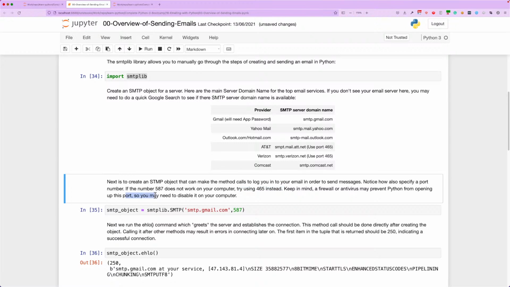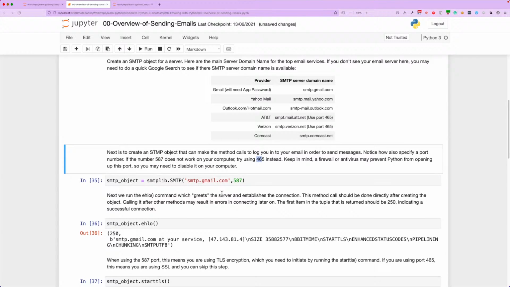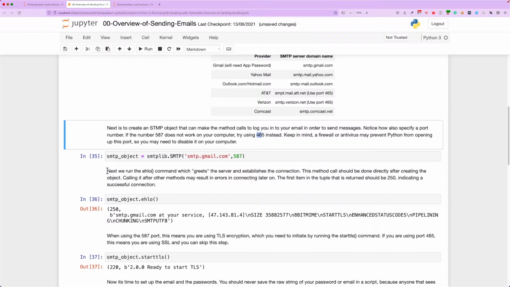You may need to disable the blocked ports on your computer. So it's mainly like smtp dot, we open port 587. In case it fails, then you would need to use 465. We run the EHLO command, which greets the server and establishes the connection.